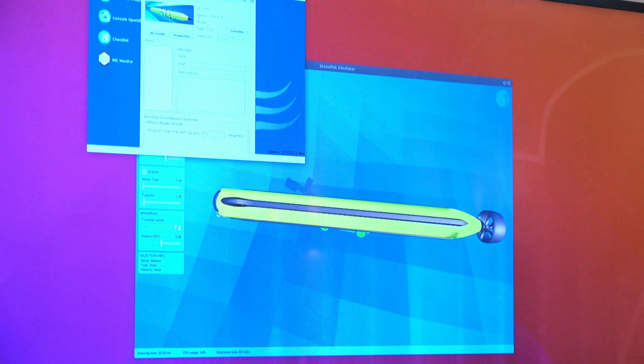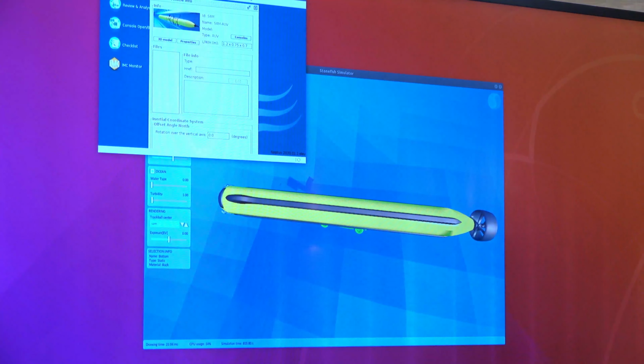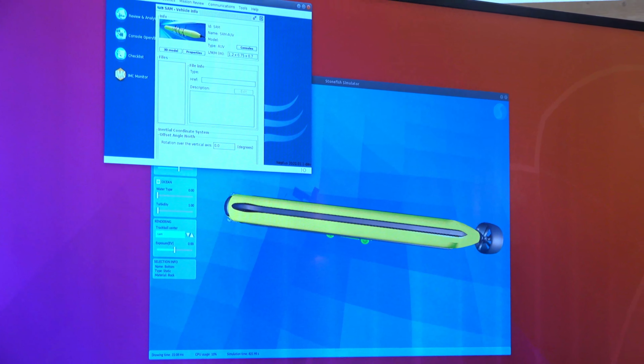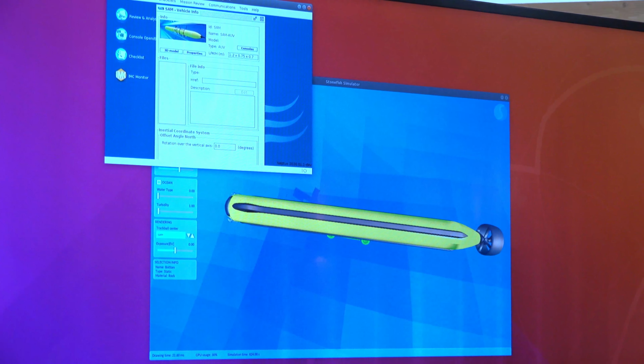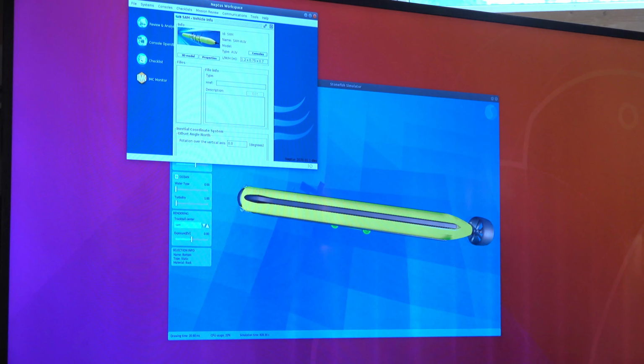So this is a tool called Neptus. It's designed by the University of Porto, and it's used for mission planning and also replaying missions after you run an autonomous mission with underwater work. But they also have options, I think, for drones and for surface vehicles. So it's generally if you want to do these map-based mission planning stuff.